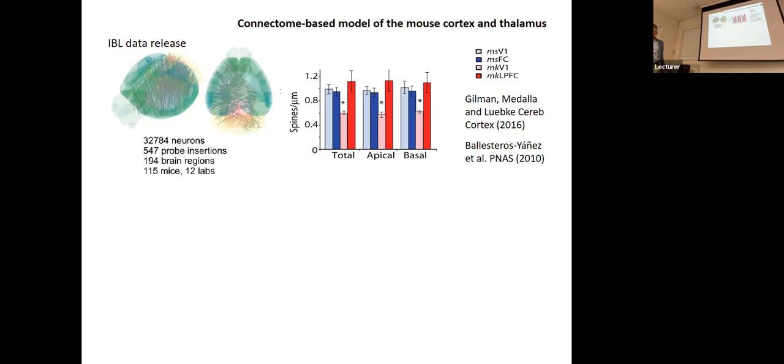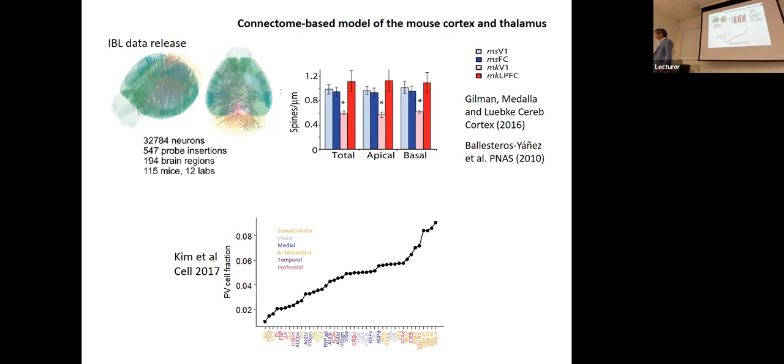So we don't really know if there are other forms of the gradient of the strengths of excitation in mice. But we do know that there's a gradient of inhibition. So we thought, maybe we could explore in the model whether this would be sufficient to look at distributed working memory representation in mice. The idea being very intuitively that PV cells are really crucial for controlling excitability of a local circuit, right? So maybe the more PV cells you have, the less likely you can have sustained activity in the absence of external inputs. That's the general idea.